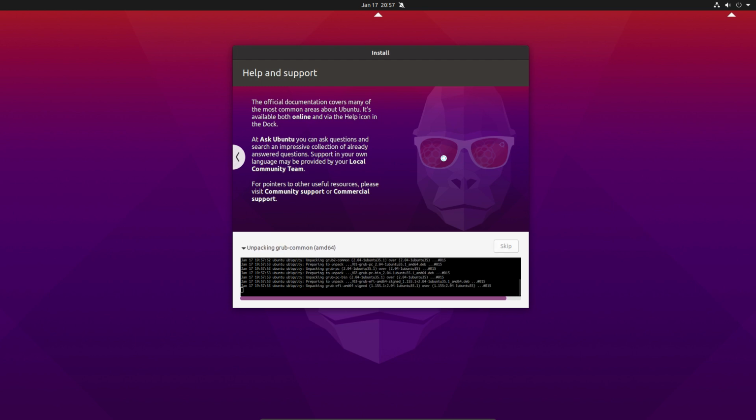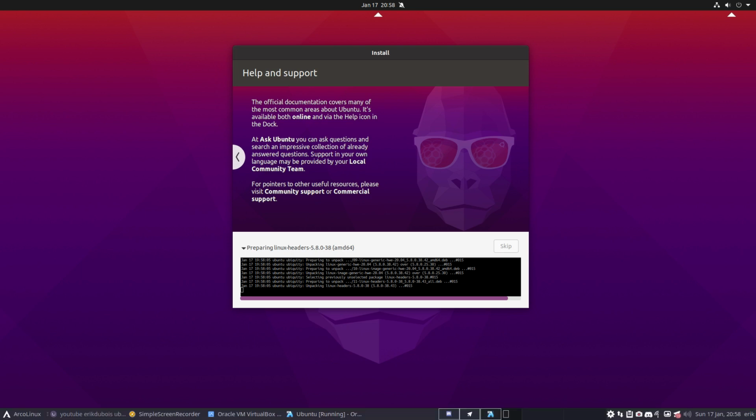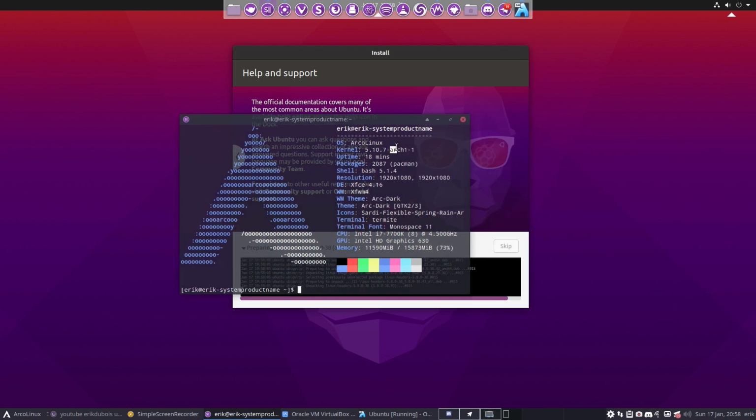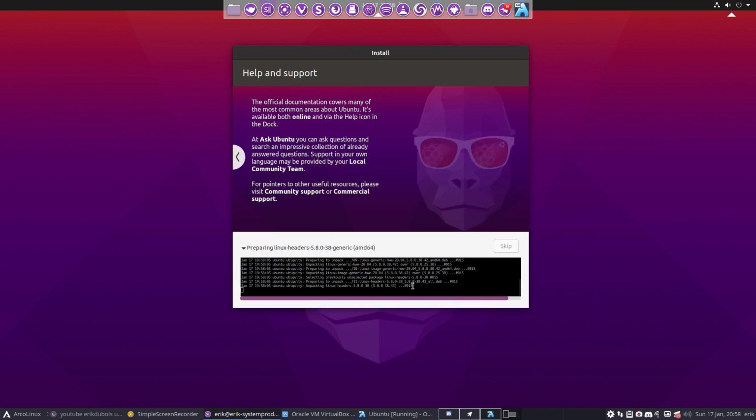The guys who've switched from the Linux kernel to the Linux LTS kernel or Zen or Hardened, they know files are being created there in order for you to boot up. Linux headers is there now. Linux headers 5.8. Wow, guys, we're at 5.9.6 or 7, I think. Let's have a look. Look, that's the one we have, right? 5.10.7. And 5.8.0-38 generic.